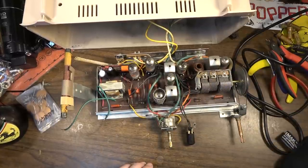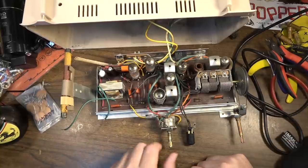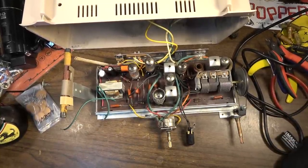I think I've practically got this thing ready to go. We've cleaned all the sockets. We've replaced all the capacitors. It probably would fire up and just go fine right here like it is right now. Go ahead and clean the pot.